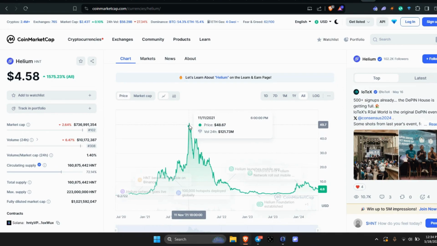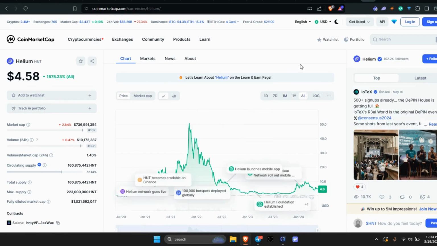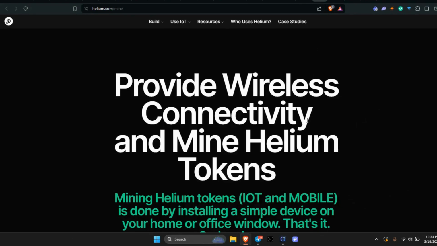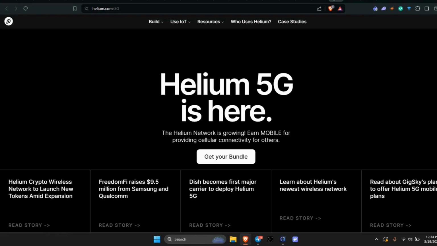Now, the only reason that I'm referring to Helium is because Helium had a similar kind of protocol where you could purchase the internet hubs, I guess you can call them that, and you could distribute them and use them, and you would earn some of the rewards back. And of course, then they came out with a way to mine the Helium tokens. Then they even moved into the cellular with the 5G. So this is just what Helium did.